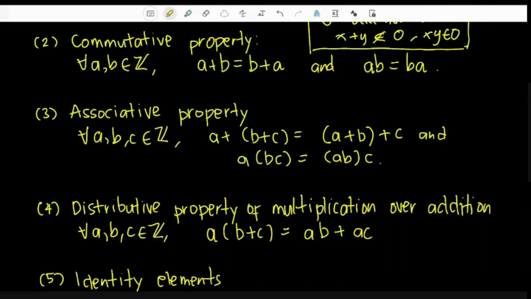Now, on the other hand, if you have a mixed operation, let's say operations containing addition and multiplication, the rule is the distributive property of multiplication over addition. For any three numbers, if you have a times the quantity b plus c, you distribute a to b, so that's a times b, and then you distribute a to c, so that's a times c. You proceed with the usual addition, so ab plus ac.